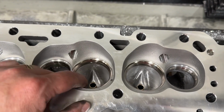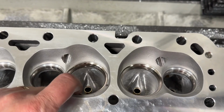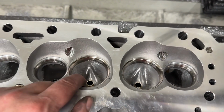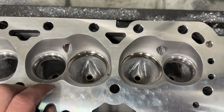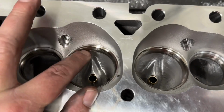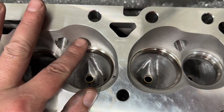So I redid the valve job, one, because it didn't seal. So if you get these heads, they don't seal. You can put good parts in them anyway, they still don't seal, you need a valve job. But anyway, I did some pocket port work. When I was doing that, I could tell you the port design may be similar, but not the same. One is definitely different in this chamber. See, there's no notch. Usually the AFRs have a notch, which actually this is a better thing.